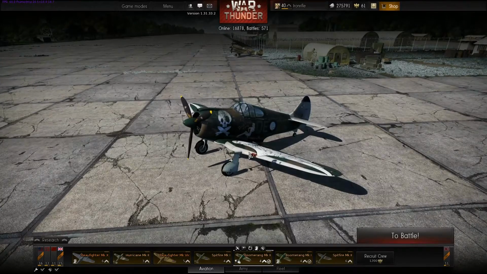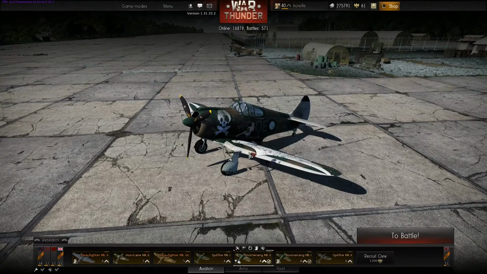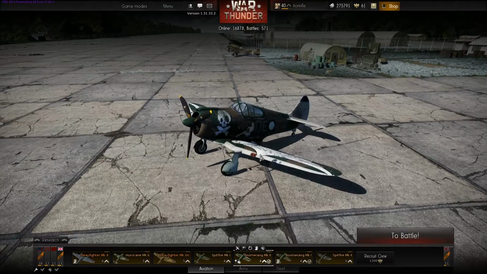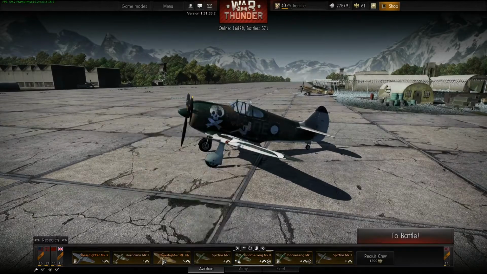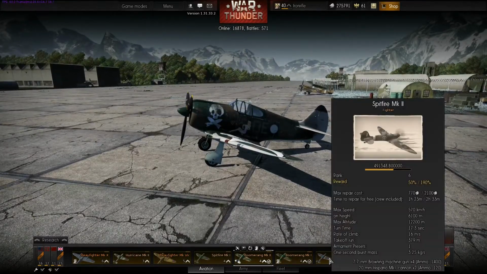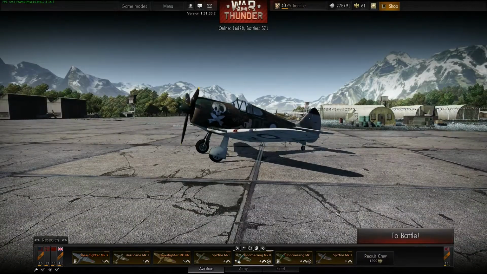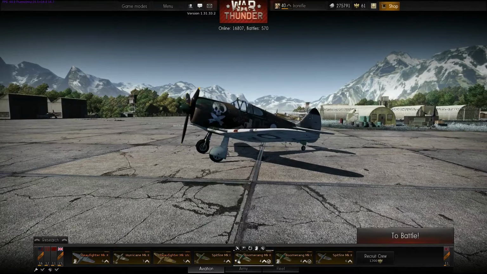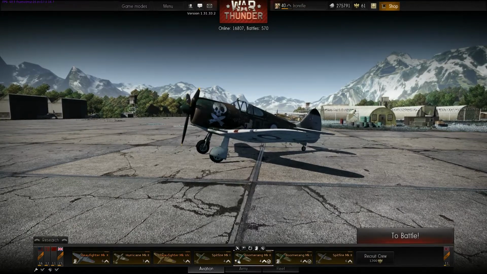what you need to consider when going for certain tiers and certain combinations of aircraft is how many slots you have. Right now, as you can see, I have 7 slots in my British lineup. You might have more planes than that up to the specific tier, or fewer planes than that. That totally depends on you.